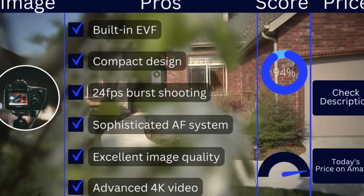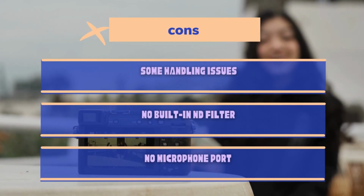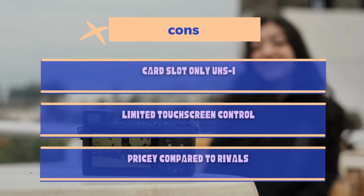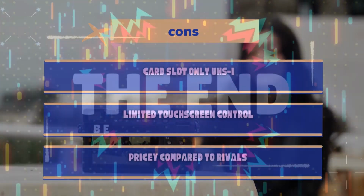Pros: built-in EVF, compact design, 24 FPS burst shooting, sophisticated AF system, excellent image quality, advanced 4K video. Cons: some handling issues, no built-in ND filter, no microphone port, card slot only UHS-I, limited touchscreen control, pricey compared to rivals.